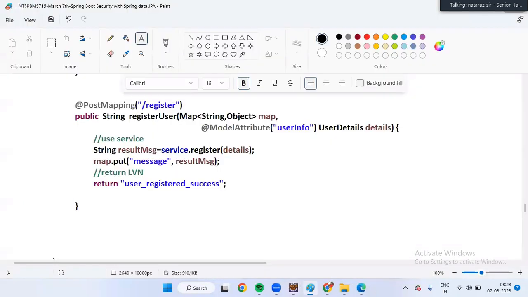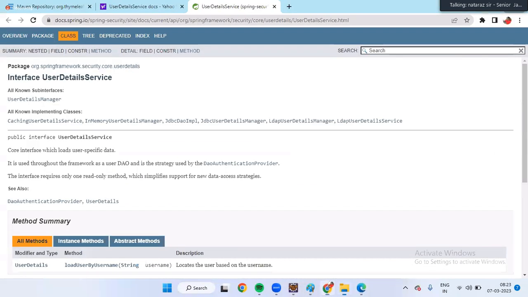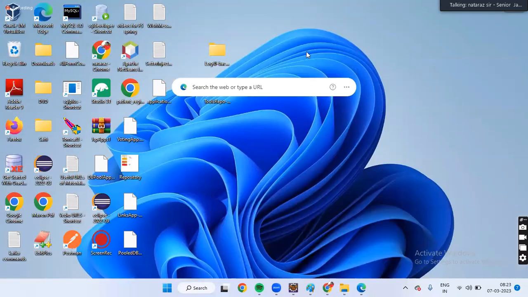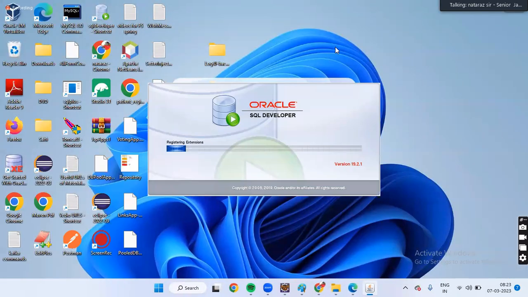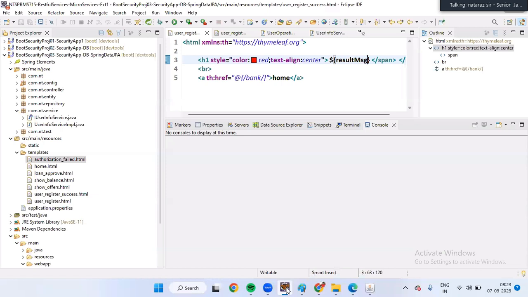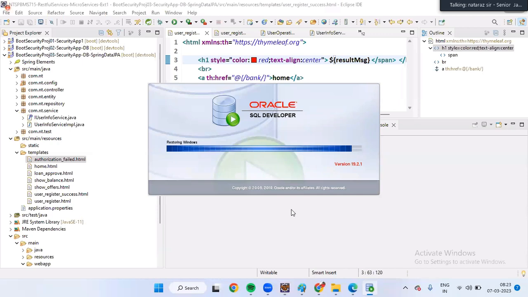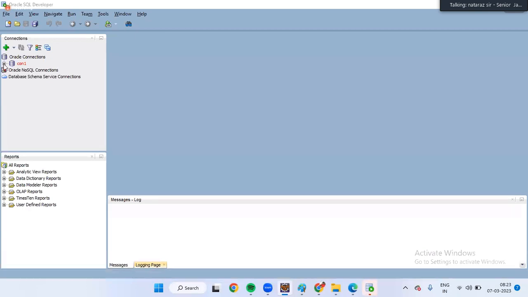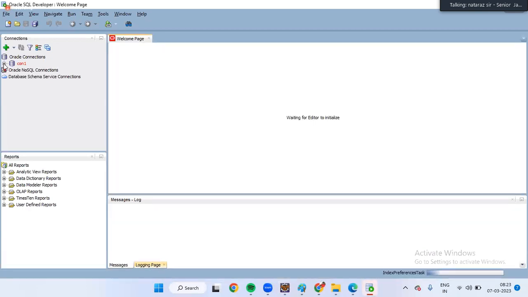Yeah, let's keep the tables ready, guys. I think all set, guys. We are making home.html. Everything is perfect. Okay. Today, purely user registration. No authentication, no authorization. Purely, we are going to talk about the user registration, guys. Yes, boss.